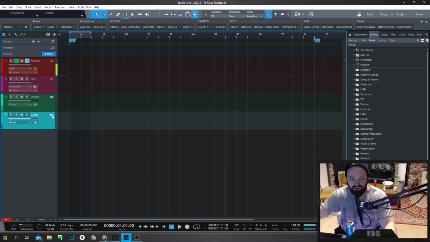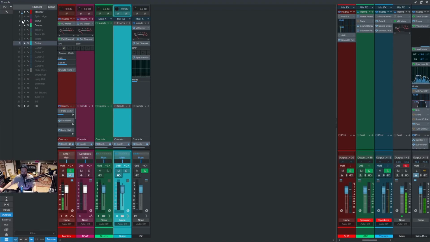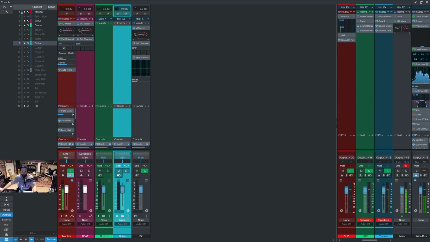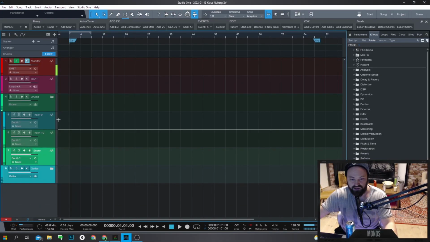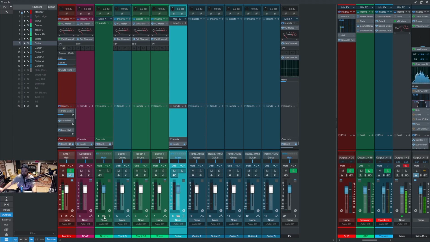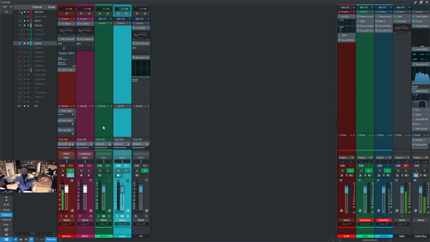And I can close both of these, and by using this function here, link visibility, both in the console and here, you will see hidden and showing, like they're hiding and showing if I want to. So this way, you can have your whole huge project very organized and nice. So that is number 2, the bus folder macro.